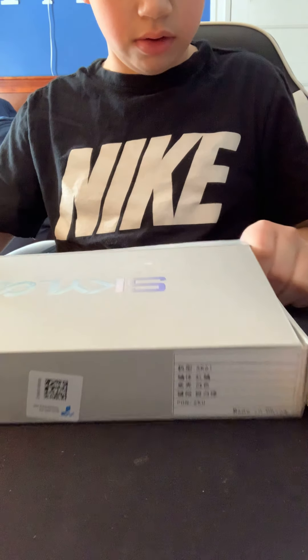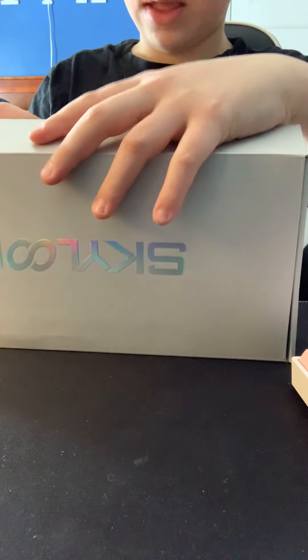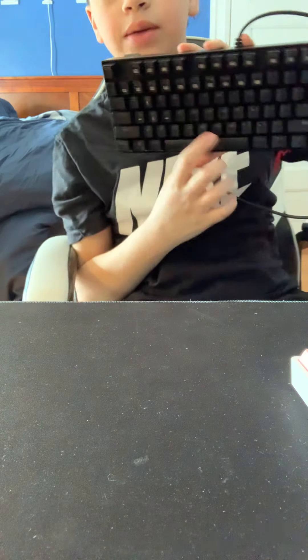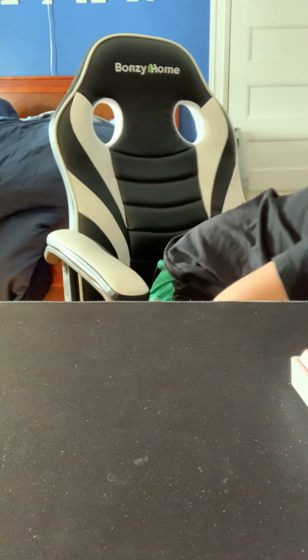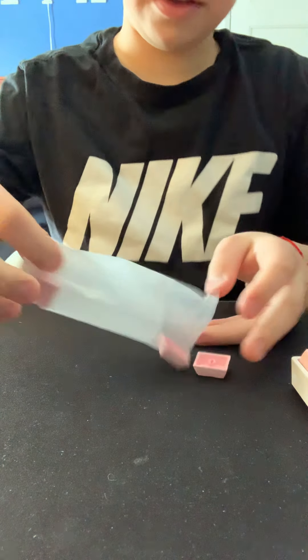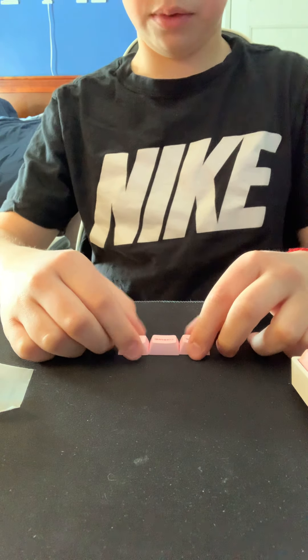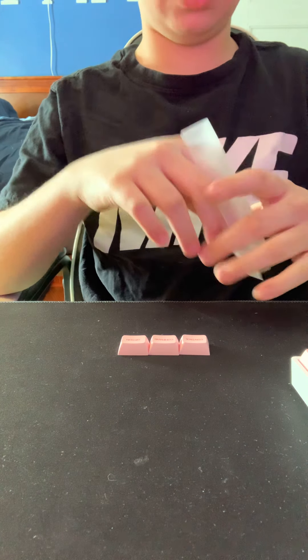We're just chucking everything in right now so I can put this on top of my setup. I'm moving my setup to my room guys. Let's turn on the PS4. Sorry old keyboard, you gotta go. That's the mousepad, that's the spacebar. Control, Command, and Option — this is definitely for Mac. If you play Mac or PC, yeah, you got that.